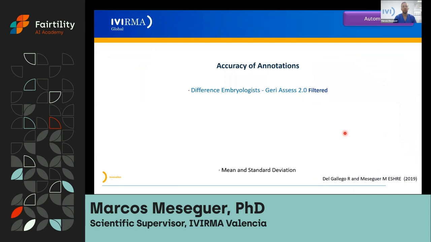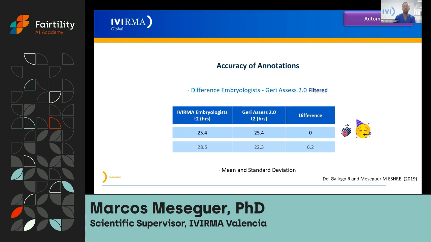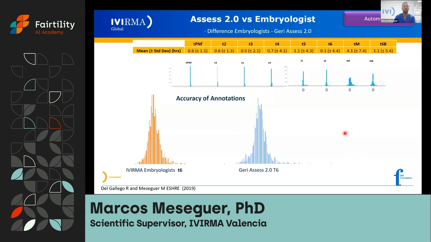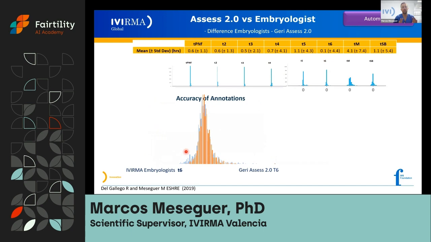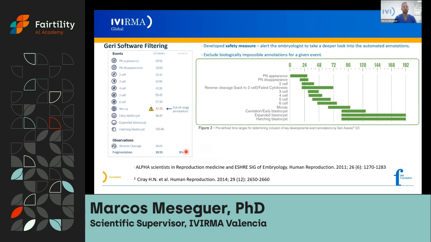We did some studies — published two or three years ago with Raquel Del Gallego, one of our PhD students — comparing annotations done by the embryologist and the Assess 2.0 annotation system. If the annotations are similar, the difference between them should be zero. Looking at our data, the early event timings were very similar, while late events showed a bigger difference. For example, the time of cleavage to six cells is quite similar between the GERI annotations and the embryologist at IVA Valencia. The system gives full annotation until blastocyst hatching and warns you when an annotation is out of the normal range, prompting you to review and modify it manually.